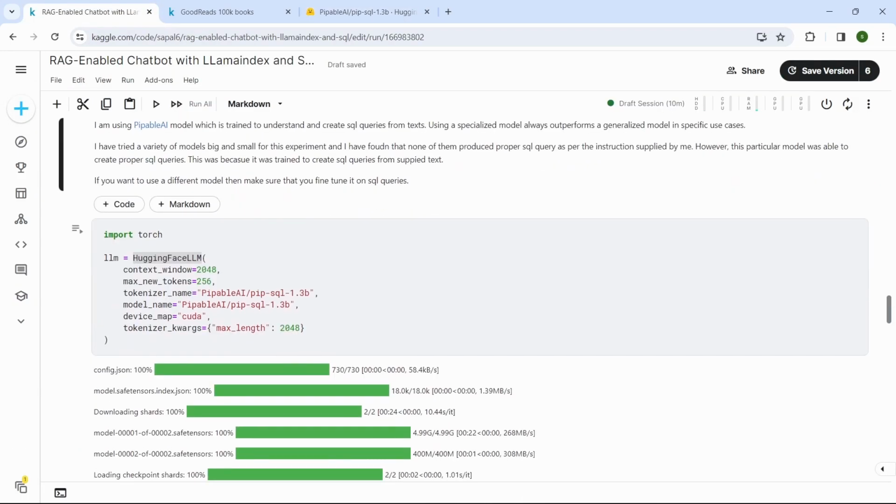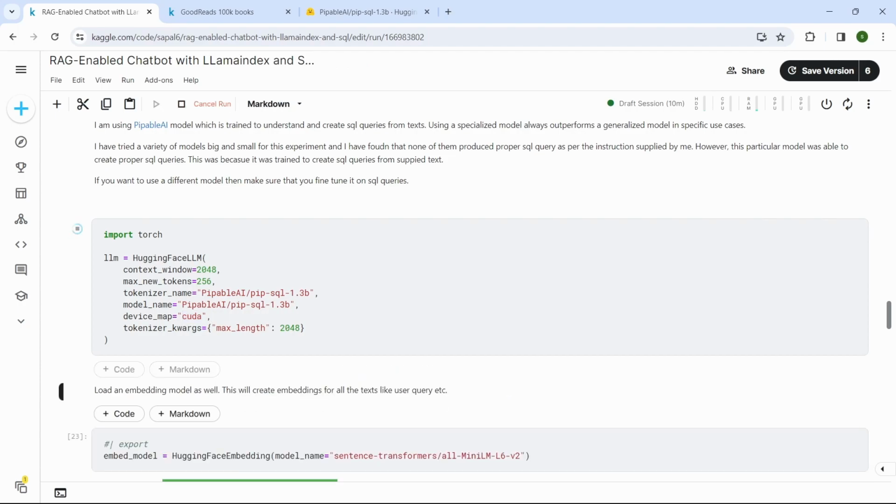Now coming back to our notebook, we are going to pass our tokenizer name, the model's name, and where we want to run it, whether it is on CUDA or CPU.